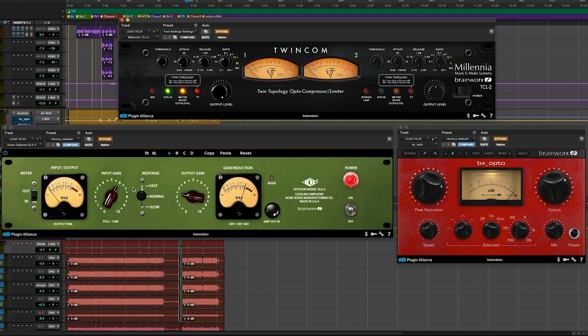And even with lots of compression like we have here, they just sound a lot less boring with the compression on than off. In some of these heavier compression settings with slower attack times, you might want to couple them with a fast attack compressor or a de-esser to catch some of the S's and T's. But you'll notice that in the slow setting on the BX Opto, I turned the sidechain on to give us some sibilance reduction even when we had a pretty slow attack time going on.